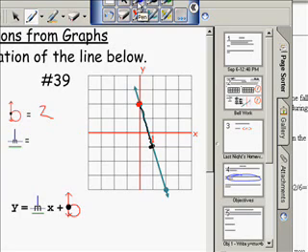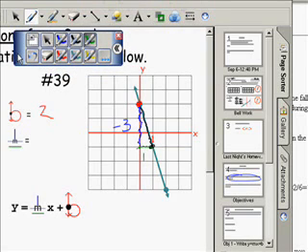So if you notice my rise from the original point, it's going to be down 1, down 2, down 3. That makes it -3. My run here is actually going to be to go across from there, +1, making the slope, how should we write this? It's going to look like -3 over 1, and then when we simplify that, it is -3.